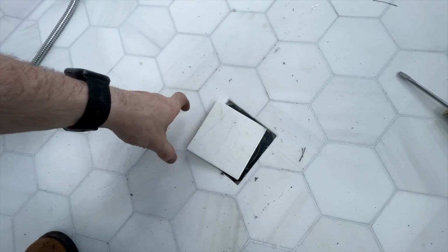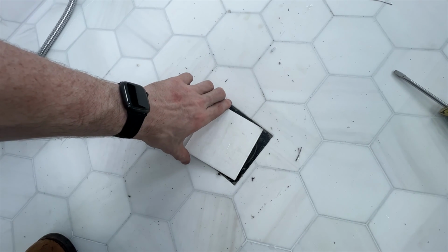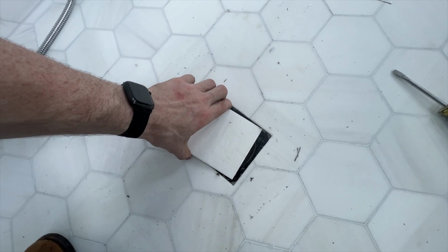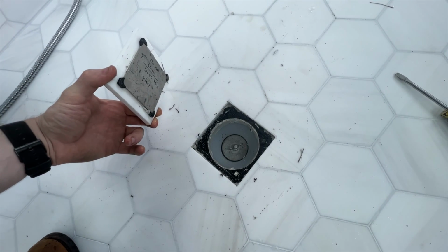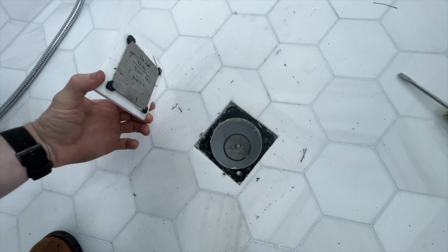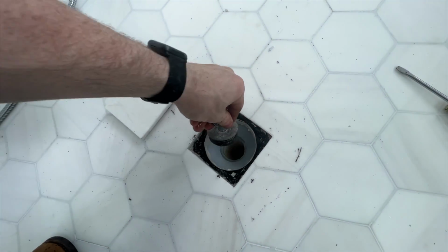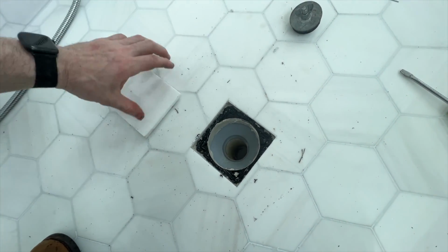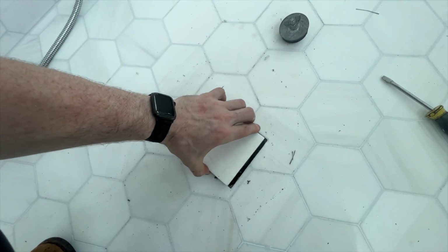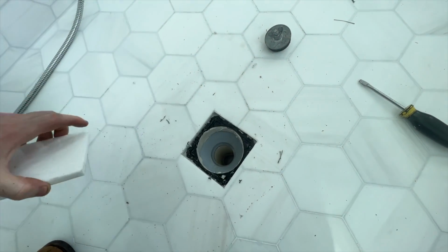So I bet you'll get a kick out of this. The drain was draining a little bit slow, so I was like, let me pull this cover off, this tile off, and see what's under there, and well, would you look at that. I wonder why it's draining so slow. Let's take our test plug out of there. That'll be better, I think. I'll leave this off while there's still junk floating around too.